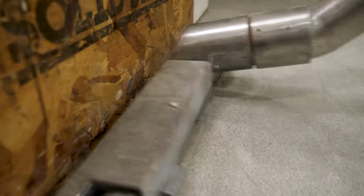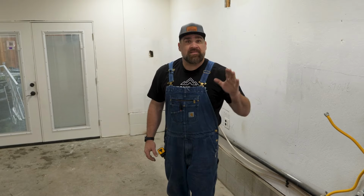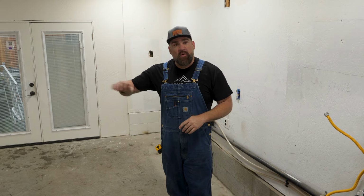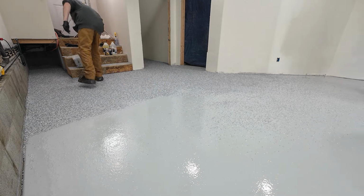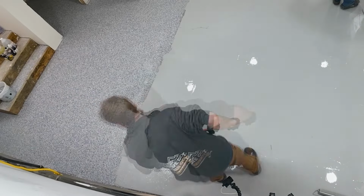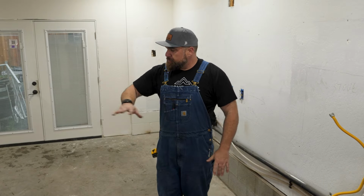After we clean up all the dust, we're ready for our Moisture Seal Pro epoxy primer. The working time is about 30 to 35 minutes, so you wanna have your flakes broadcast over this product within that window. If you're working on a large project and you need to mix another batch, that's completely okay. We're gonna mix it up and overlap what we just flaked, about 8 to 12 inches. Apply the products, rebroadcast the flakes, and just work your way out of the building.